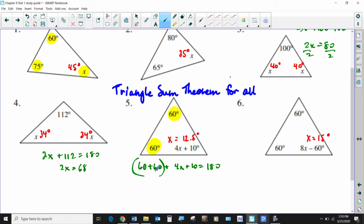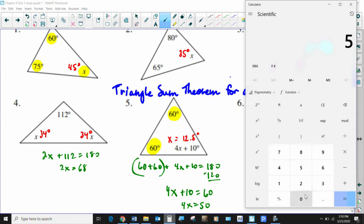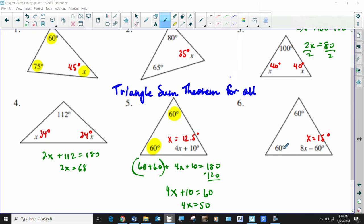Take those guys, this is 120. So if you subtract away the 120, you get your 4x plus 10 was equal to 60, which means that 4x has to be equal to 50. And so 50 divided by 4 will give you your answer. 50 divided by 4 is 12.5, must be the value for x there.